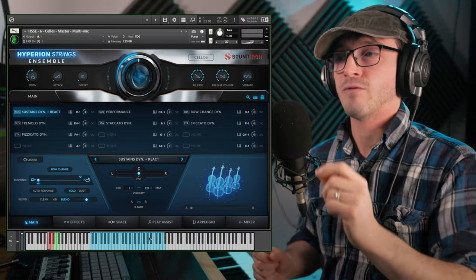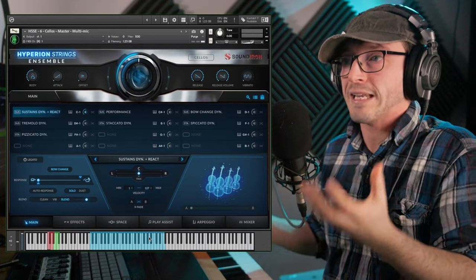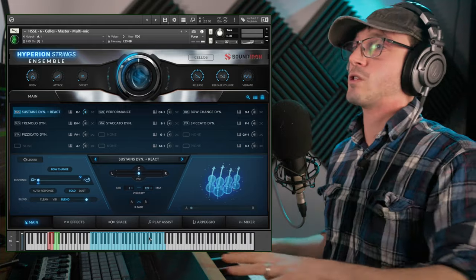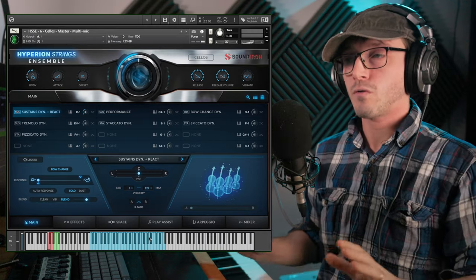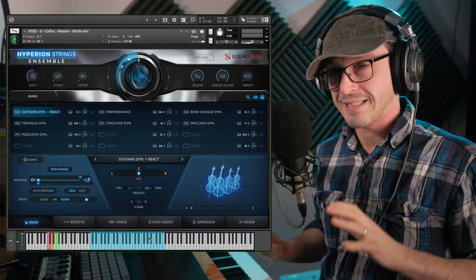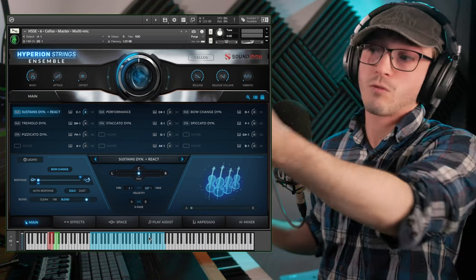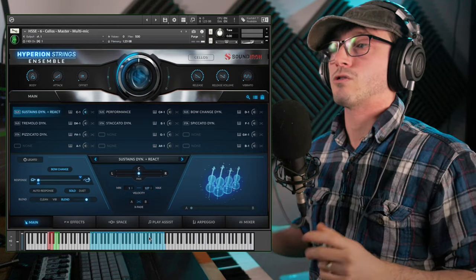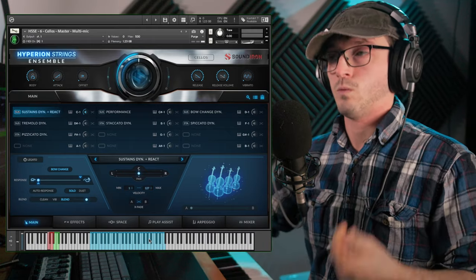I've never ever reviewed or gone through a string library like this with just so many articulations. You're never going to need another string library. Honestly, we haven't even touched the mic positions yet. I'm just commenting on the articulations. But for the price tag, so far, I think it's well worth it. You won't need another string library. The quality is definitely there, and the quantity is more than there. Honestly, for what I'm seeing, I would almost expect double the price that you're actually paying. So you will not be disappointed with the quantity that you have with this library.